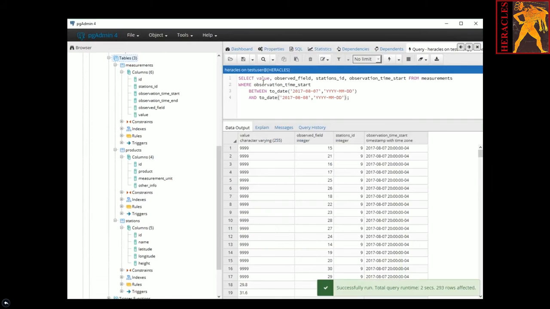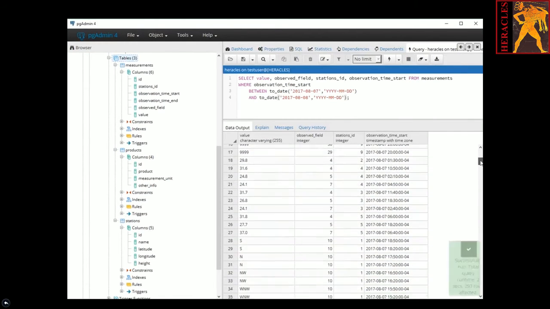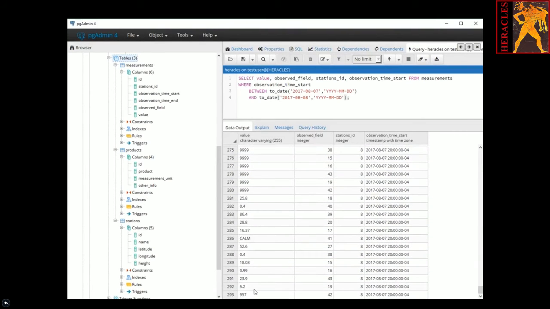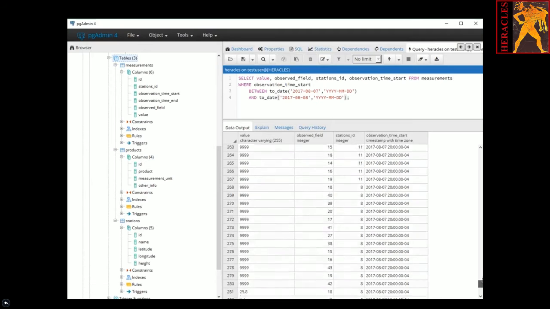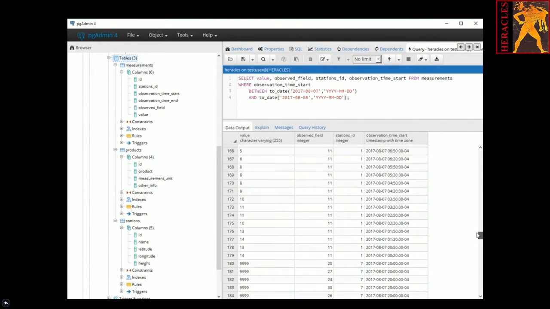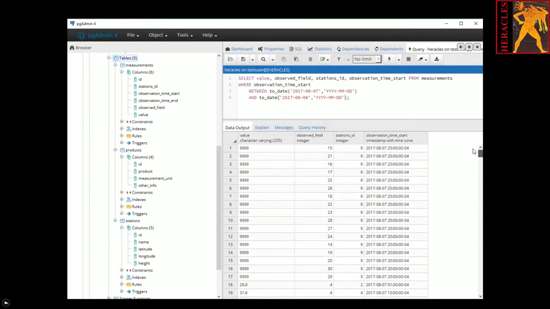The output we are seeing consists of the time, the station IDs, the recorded parameters, and the corresponding values. An example column could contain the following information: the maximum temperature measured by the station Heraklion port on July 8th was 29.8 degrees Celsius.